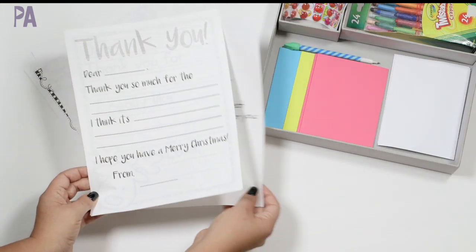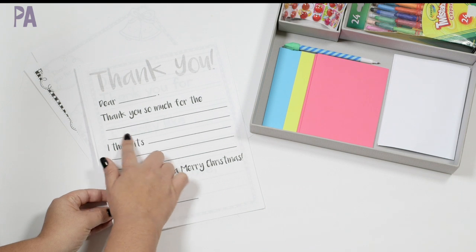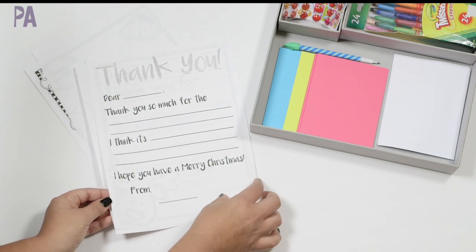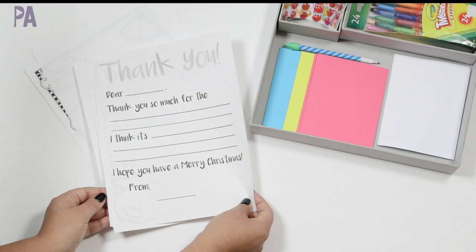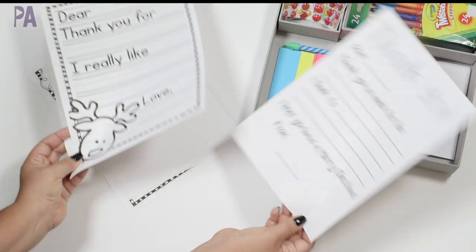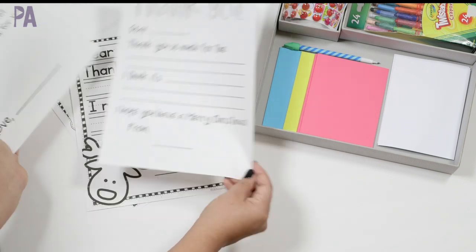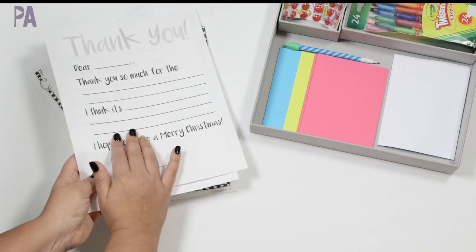Here is another one that came with this same kit. It's a little bit more because you fill in with the different lines, and so you're looking for a more thought out answer here, a more sentence structure. So maybe your first grader would be able to do this. And then here is a third, oh no, this one goes with the other packet. I'm gonna get to that in just a second. But back to this real quick.